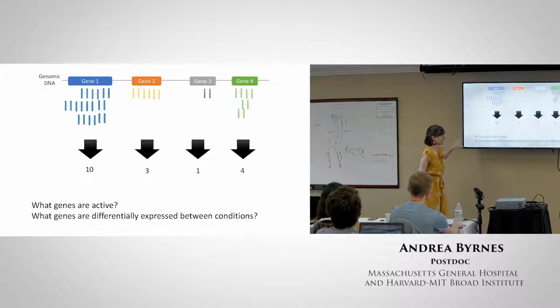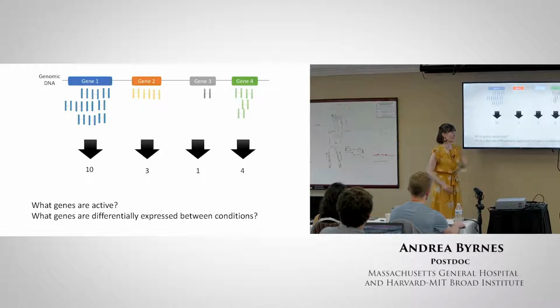And then the standardization and normalization and interpretation of these counts is another whole active area of research and something that I work on. But in principle, this idea that I now have counts from different genes tells me which genes are active. And if I do this in 2 different conditions across several samples, I can ask which genes are differentially expressed between the conditions. And this is a big piece of how people assess expression.